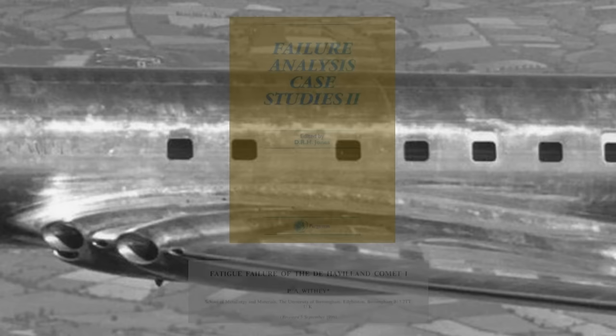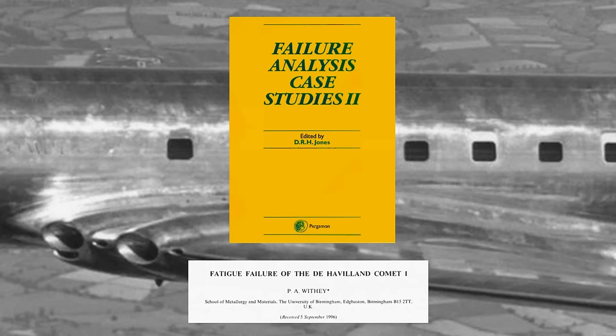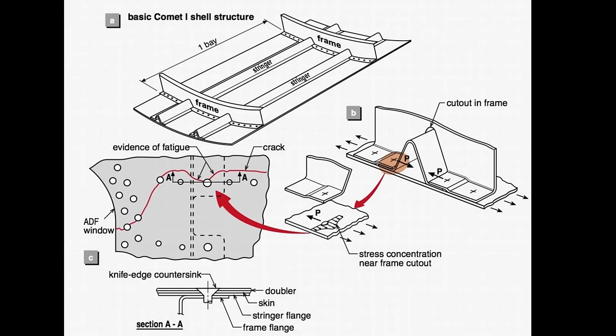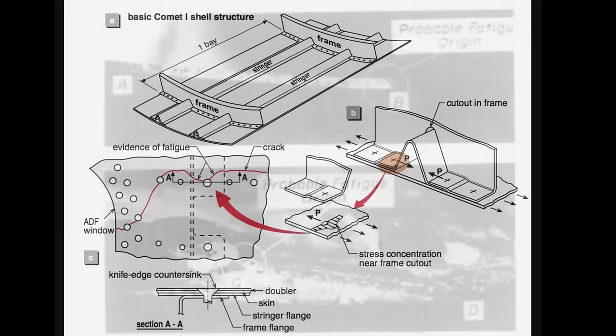Or so I thought before I came across this. Using modern analysis not available at the time of the crashes, a team at the University of Birmingham concluded that the fatigue cracks were introduced when the rivet holes were punched rather than drilled around the window cutout areas. Such defects were not a problem with earlier aircraft because they flew at lower altitudes and did not experience as much of a pressure differential. With the Comets, these cracks grew until the pressure cabin ruptured and the aircraft was destroyed. All observed cracks in the pressure cabin emanated from the rivet holes, not the square cutouts themselves.